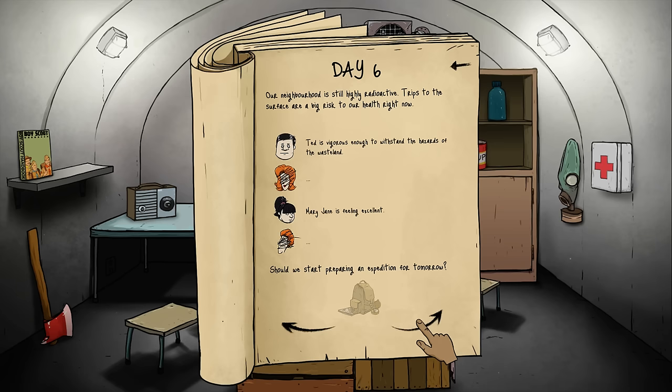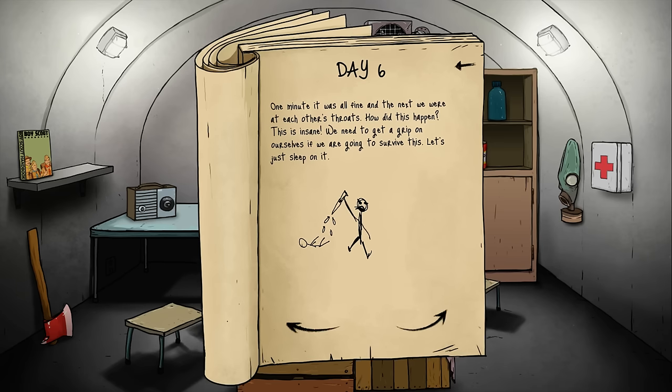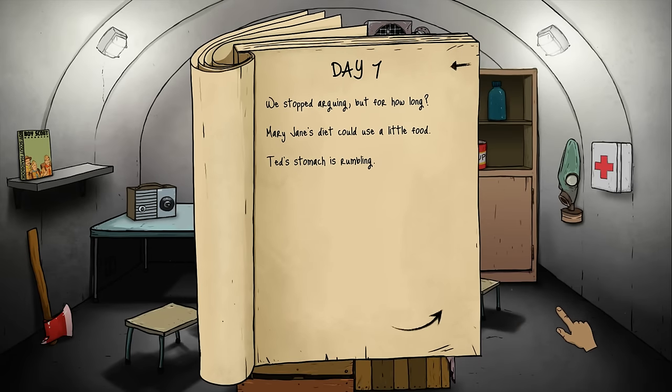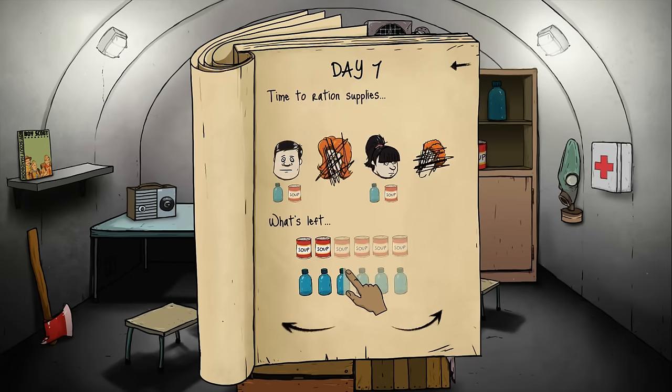Big risk to our health. We do have a gas mask, so... That is a good thing. I would love to send Ted because there's always the option that Mary Jane might become a mutant. Imagine that. Our little girl becoming a mutant. Mary Jane's diet could use food and Ted's stomach is rumbling.